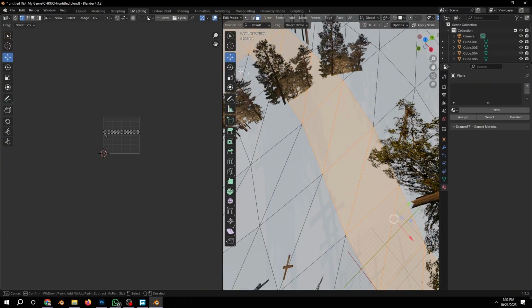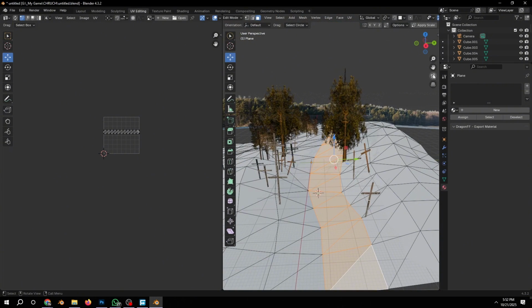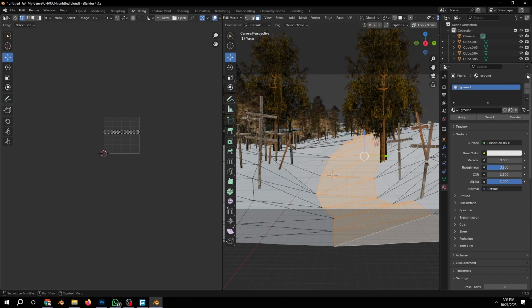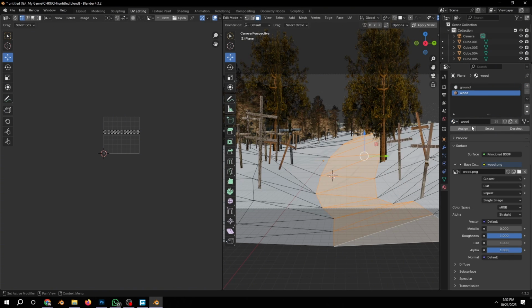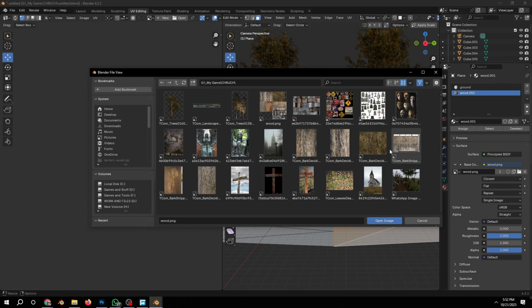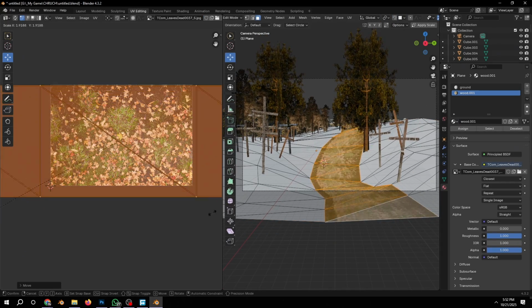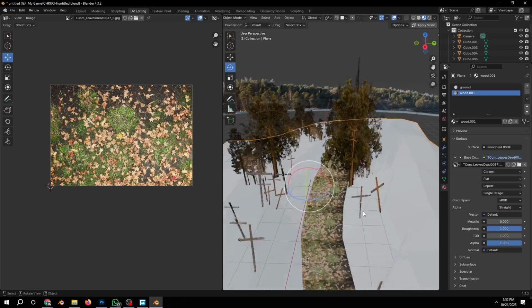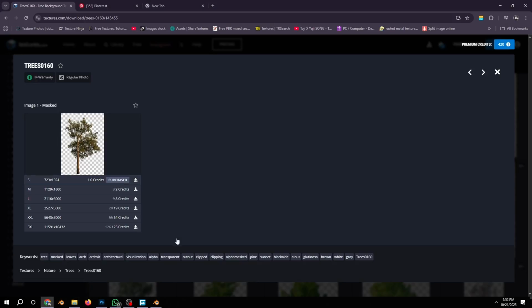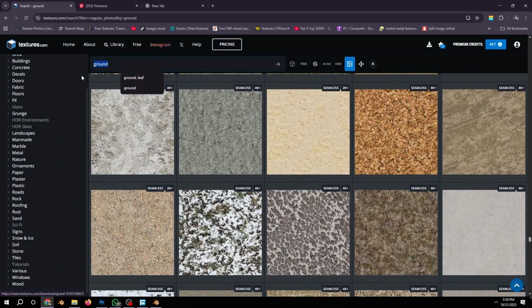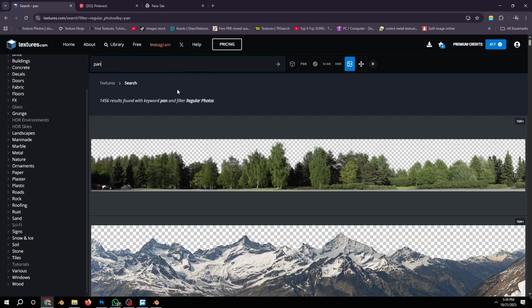Anyways, after that, I wanted to add some texture to the terrain, and I decided to select this obviously not made by me and completely coincidental pattern into the pathway. I added two textures, one for the pathway and the other for the grass. I quickly realized that this does not look that good, so I decided to look for a better texture for the ground. I also looked up a grass texture, added them, and UV scaled them properly.